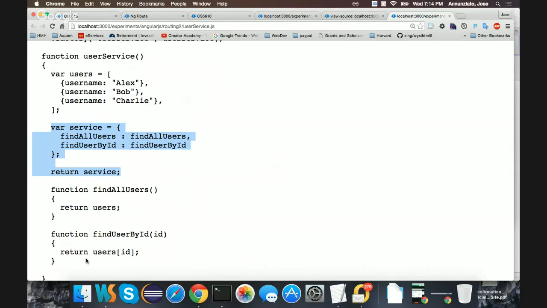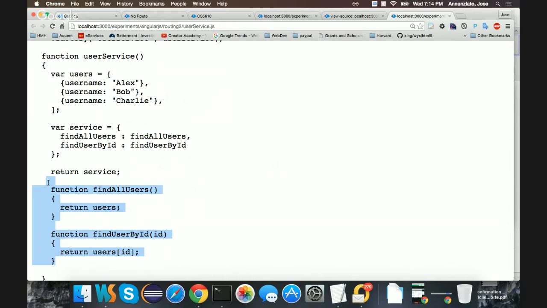And down below is the implementation of that API. So I might declare several finders, find all users, find user by ID, and then implement it down here. Again, these are fairly trivial on purpose. Also, we haven't done any CRUDs, any creates, updates, deletes, but they would be here.